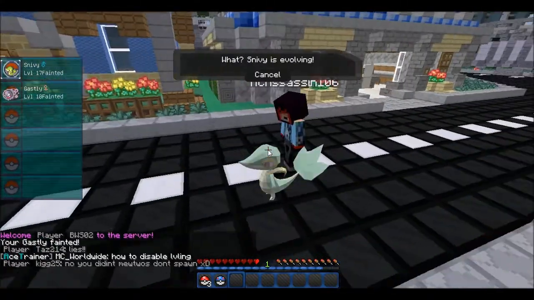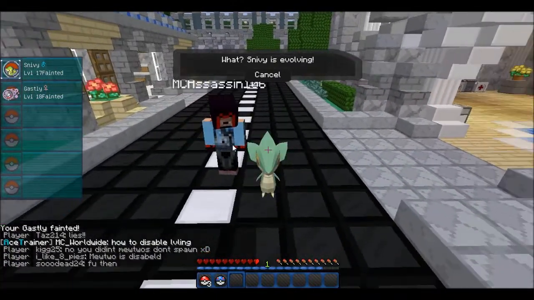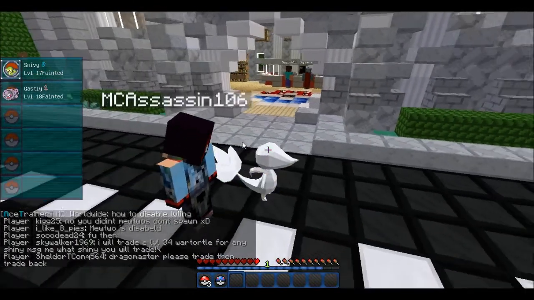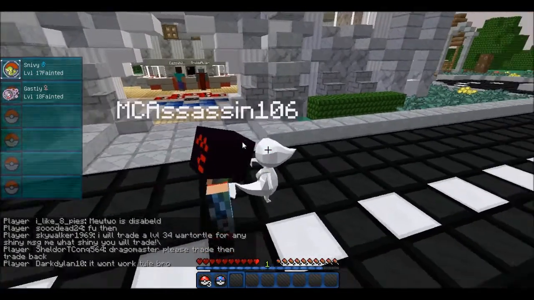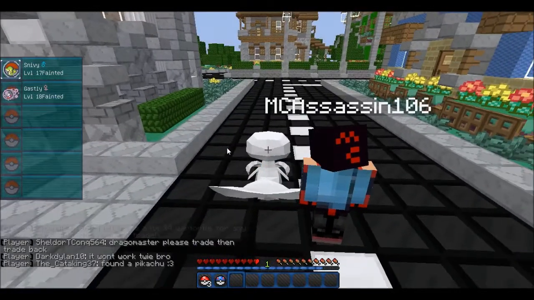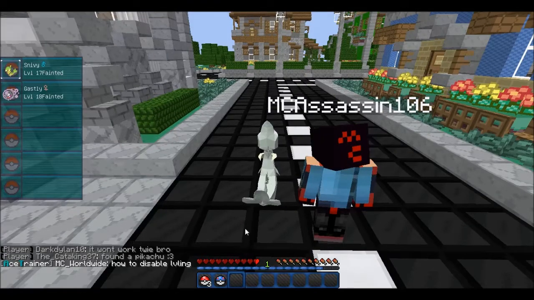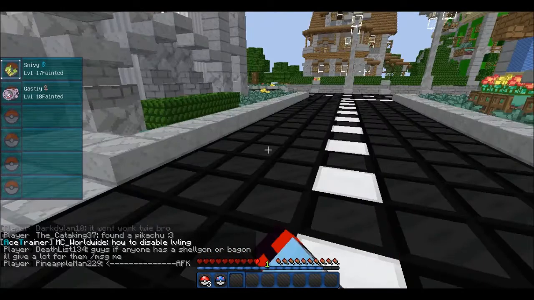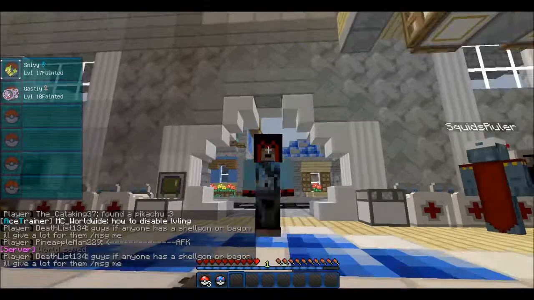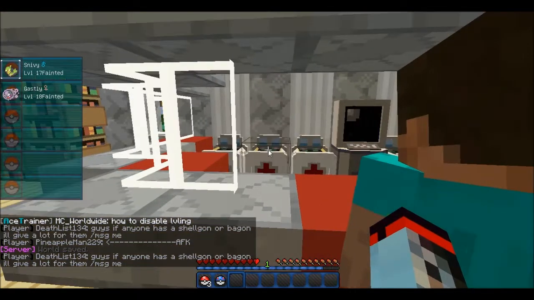What? It woke up! It woke up! How? It woke up? What the heck? Oh my god. I can't believe I actually won. Pikachu is now my favorite Pokemon. Again. How did it wake up? I don't know. Maybe because he hates you. Oh my god. You know what I got? I know. Oh my god.